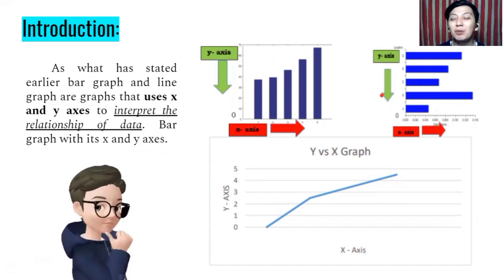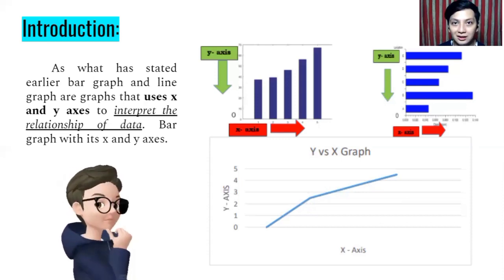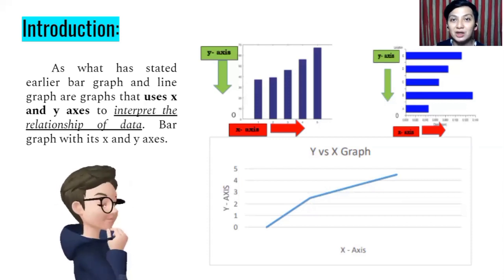So basically, kaya tayo gumagamit ng different types of graphs or charts like bar graph, line graph, pie graph, and flow chart for us to be able to easily understand the data. So for example, may mga different sets of data tayo na galing sa labas or galing kung saan man tayo nag-research, mas madali nating maintindihan at mas organized. Okay? At mas madali din natin siyang mai-interpret kapag gumagamit tayo ng mga graph and charts.